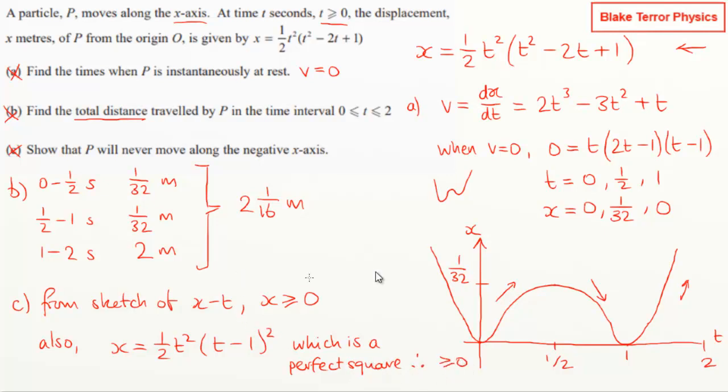Yeah, so sometimes you only spot these things at the end when you've found out the answer from other means. But if you'd spotted that right at the beginning, it would have been obvious that that was going to be the case. So again, that's the thing that they try and get people with, this total distance. It comes up in quite a few of these questions, because it really does test your understanding of displacement versus distance, and how we take that into account by looking at the velocity. So yeah, that's a tough question.